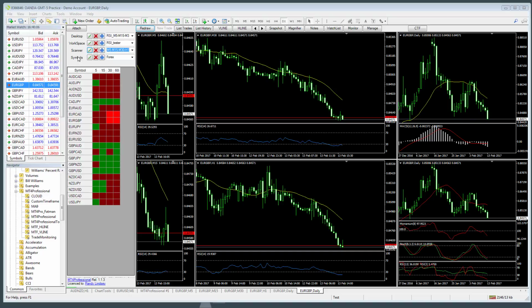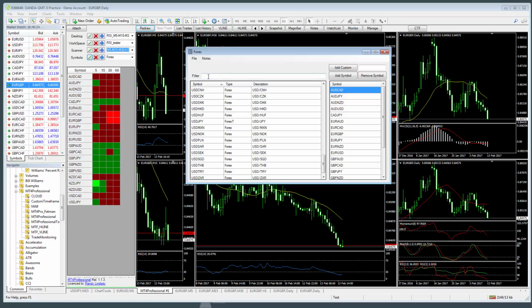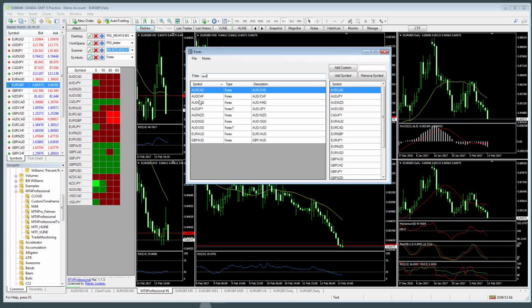And the last but not least is your symbol list. A symbol list is just a simple list of any symbols that you have available on your platform. So if I had any CFDs available here for any of the ETFs or stock exchanges around, then I could sit here and do a search for any filter. In this case, I want to filter for just Australian dollar pairs. So you see I have all of my Australian dollar pairs right here. I can go ahead and select those and click add, and I'll automatically add those symbols to this symbol list.